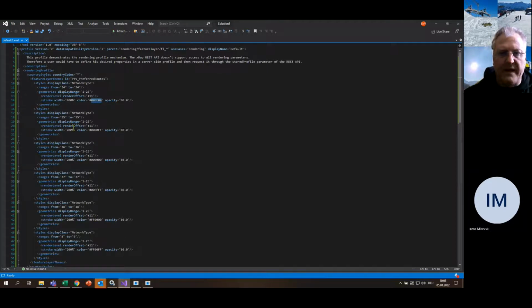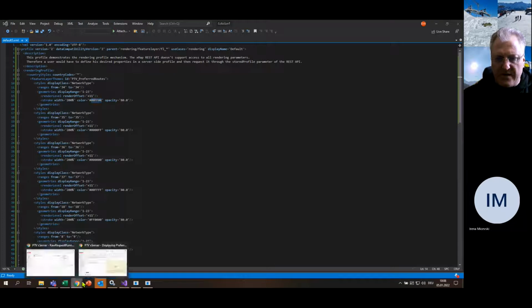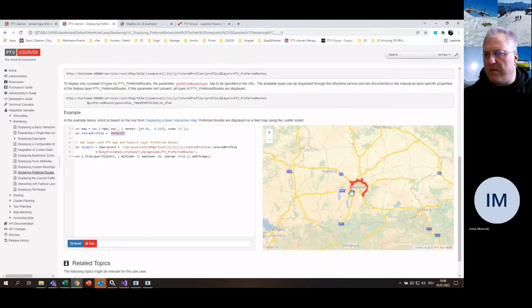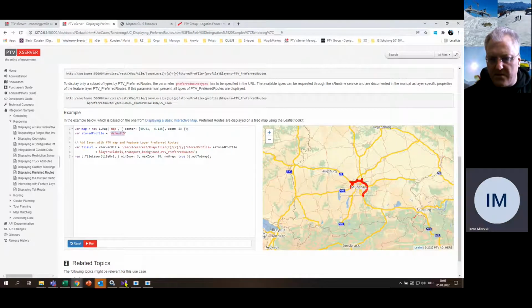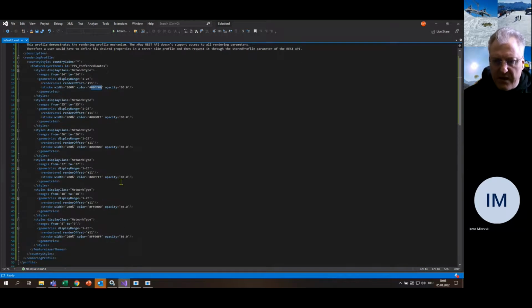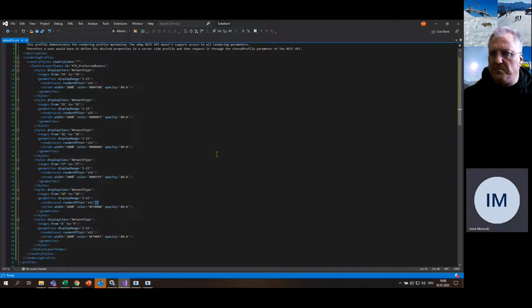Now let's have a look at what happens if we request that file. Here we have default 5. We have a strict red color. That means if we look at the configuration file, that's probably the road category, this one, road category 18.